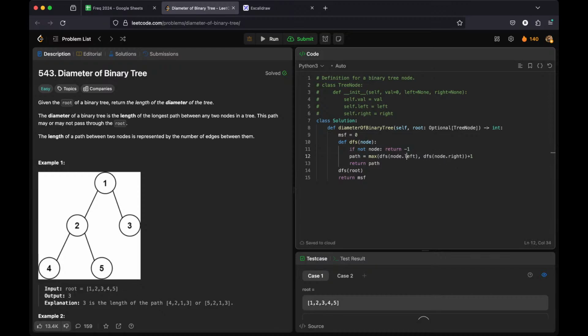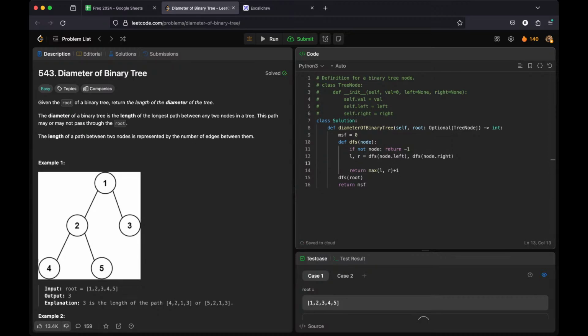But really what we want to do now is say something like L is this, and R is this, okay? And then return max L, R +1.